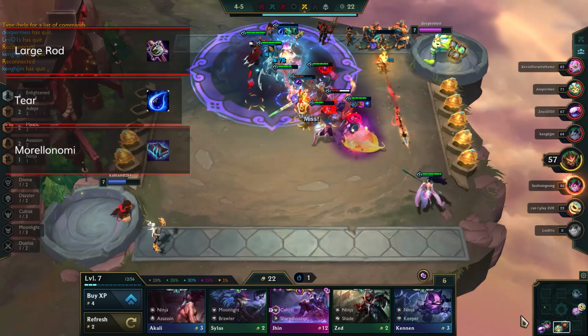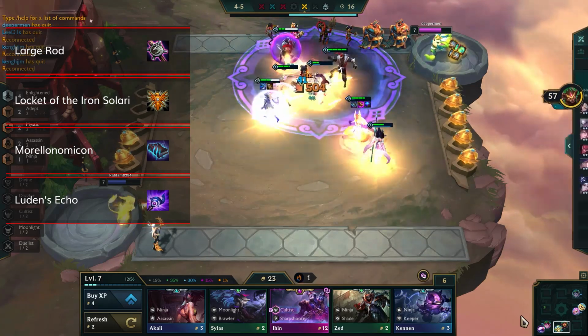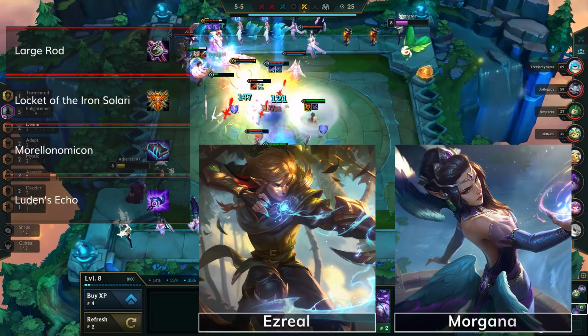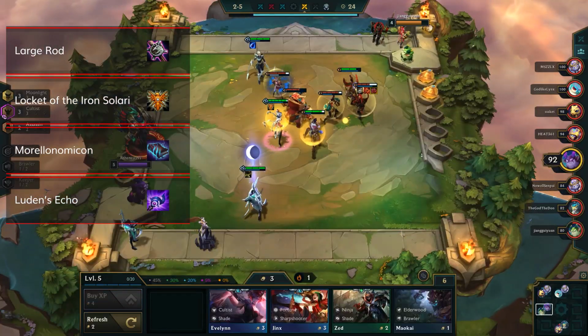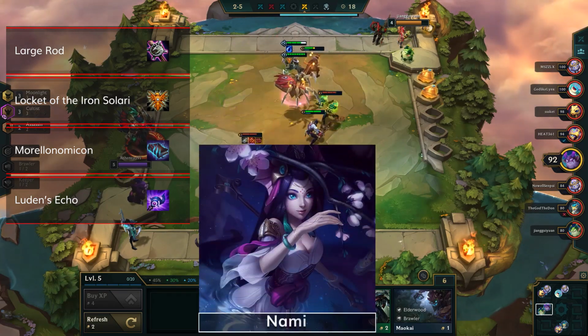Next, let's go over the middle priority components, Rod and Tear. Rod is great for Morellonomicon, Locket, and Luden's. Morellonomicon, despite not being that great of an item, is a must-have when running Dazzler champions like Ezreal or Morgana. Applying both Dazzler and healing reduction to a wide amount of enemy champions is immensely valuable. Locket, as mentioned earlier, is an okay item to slam one of in the early game, and Luden's is a niche item that opens up the possibility of running a Nami composition.